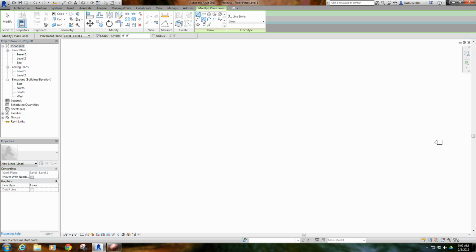You get your little sketch menu up here with all of your different tools. You can choose whether to chain it or not. Usually you do. It's not very often that you want to draw a single line and then it just ends. Usually you're drawing a sequence, and it's nice to have that checked. And then you can also have an offset. So if I'm drawing, let's say I have a wall or something here, and I want to draw a line that's 6 inches off of that, I can say an offset of 6, and then just draw along that wall, and it'll shoot a line 6 inches off to the side there.